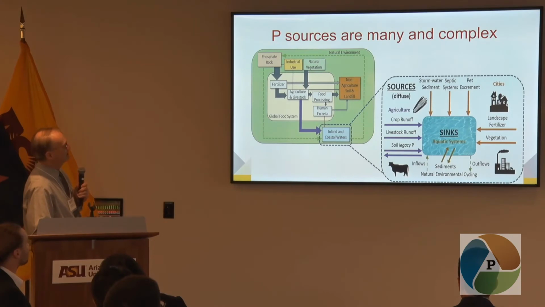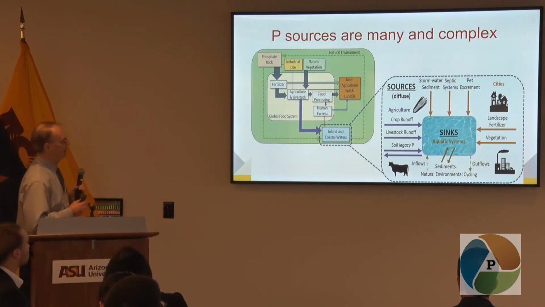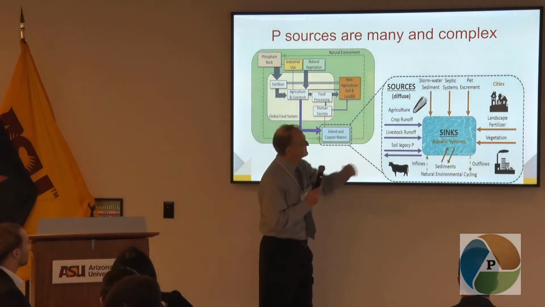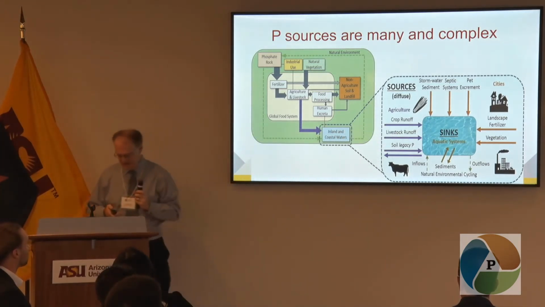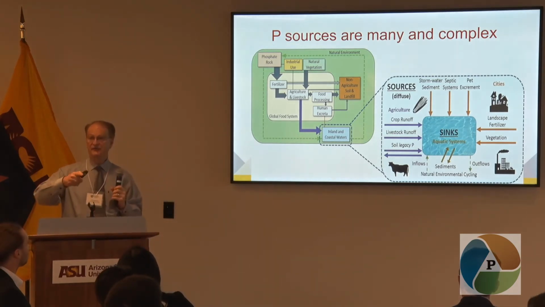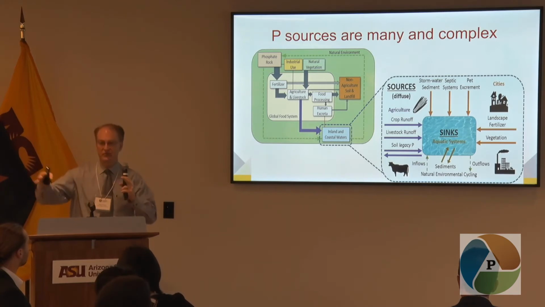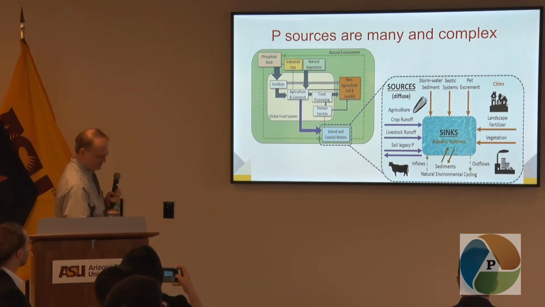And so here is a little schematic from the paper of this. Basically, the key thing is over here on the right side. And this is the sources of the phosphorus today, where they come from. These are the diffuse sources, the things that don't come through the pipe and go to a treatment plant. And so these are where they come from here. And you can see there's a lot of them.